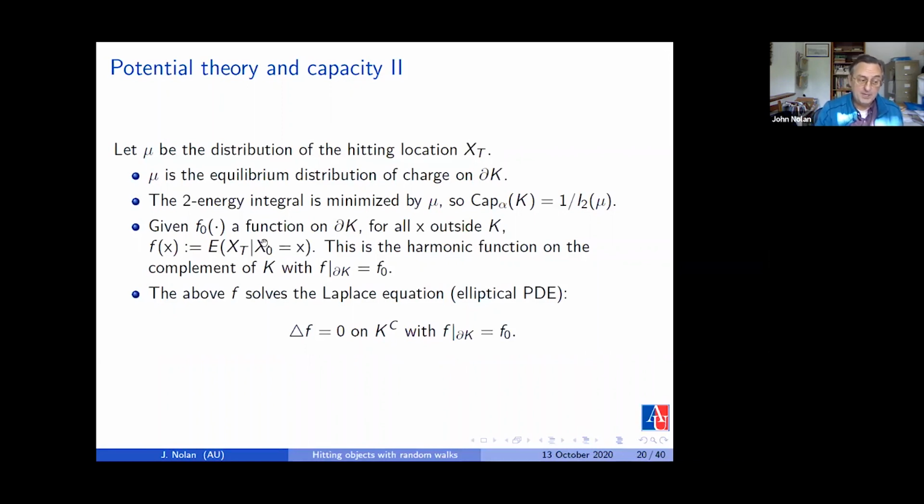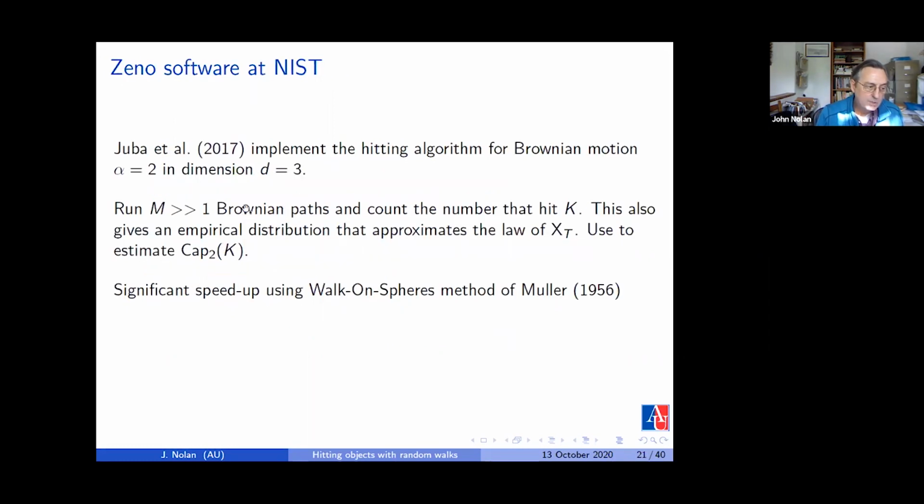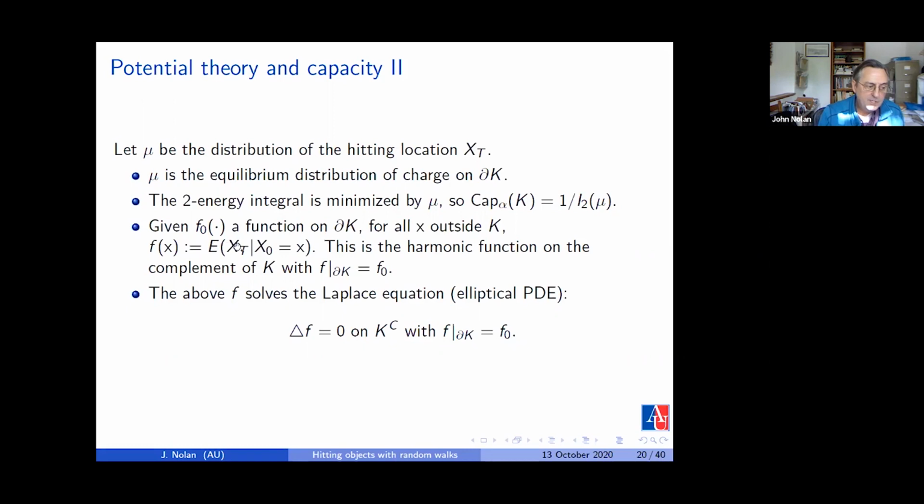Another connection here, so we're tying this to a lot of important ideas in analysis. Given a function f0 on the boundary of the set, if I take a point outside of K, I can start a process at that point X, and then I run it till it hits the set K. That's a random location, so I can take the expectation over all possible locations. There's a function missing in here, sorry. There should be an f0 around X of T here. Darn it, mistake on page 2.